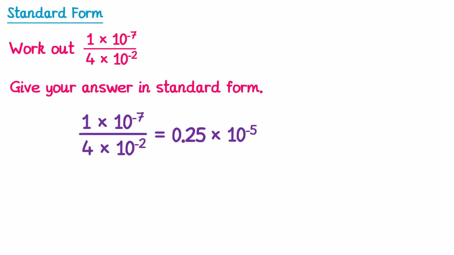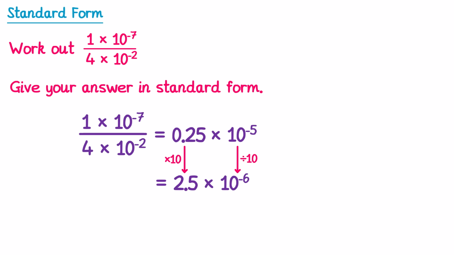Once again, this is not in standard form because that first number is too low. It needs to be greater than 1. So we will multiply it by 10. This will give us 2.5. If we've multiplied this by 10, we should divide this by 10, which means the power gets lower by 1. Now you also need to be careful here. If you reduce negative 5 by 1, you go down to negative 6. So this is times 10 to the power negative 6.